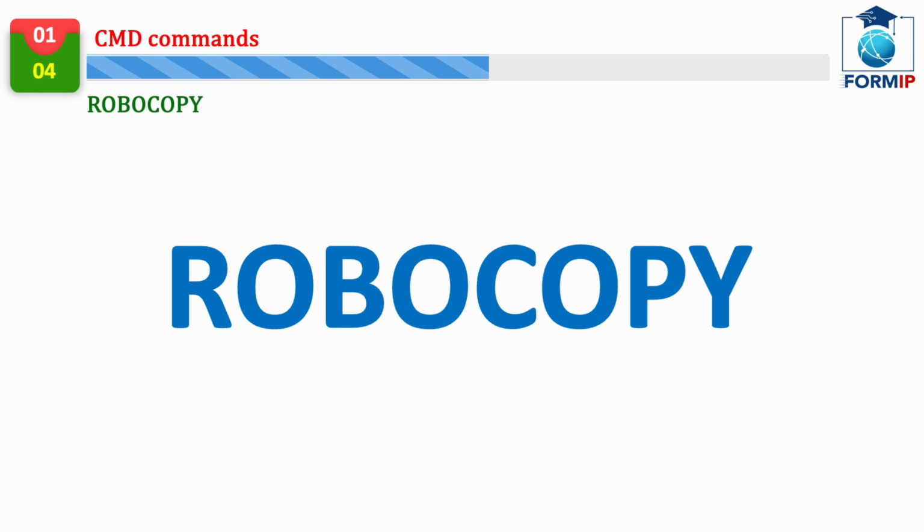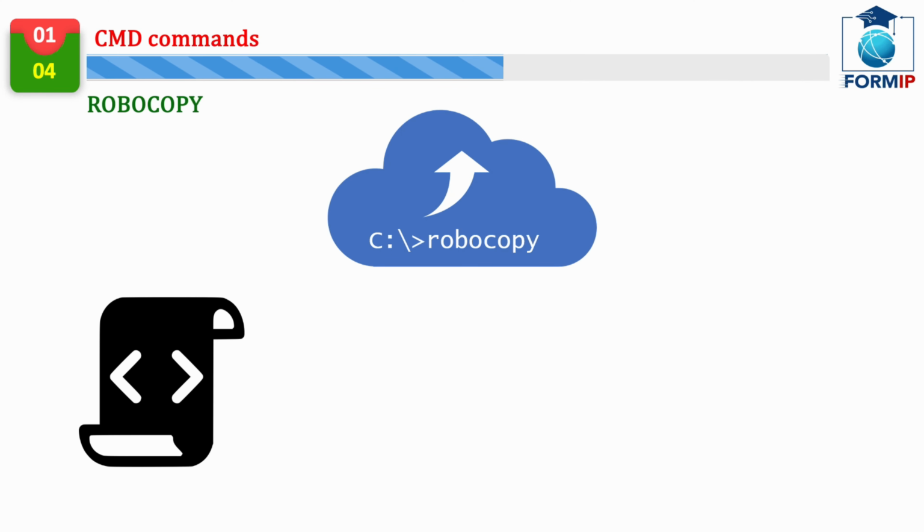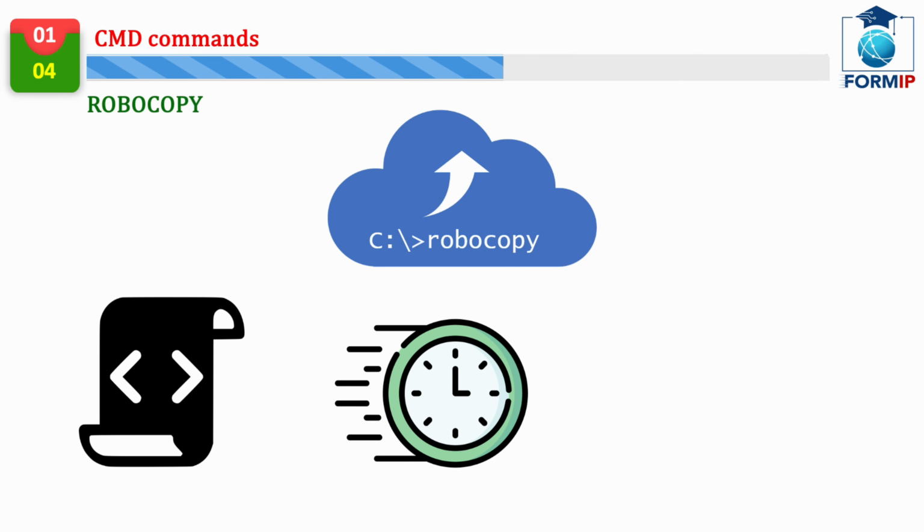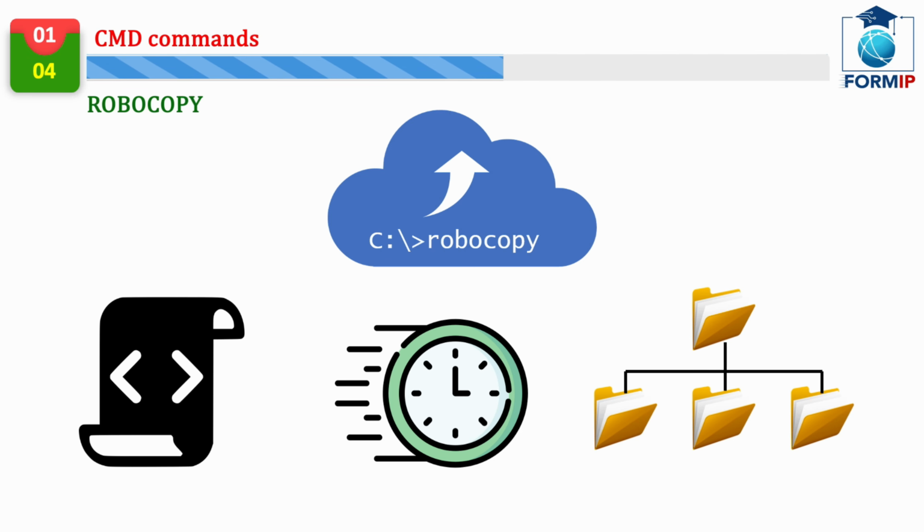Robocopy. Let's move on to the robocopy command, which is an even more modern version of the copy and Xcopy commands we just saw. The advantage of robocopy, compared to the 2 previous commands, is that it offers more possibilities on the configuration of backup scripts. And it's also a lot faster than the copy and Xcopy commands. In fact, robocopy allows you to create a mirror of a tree.